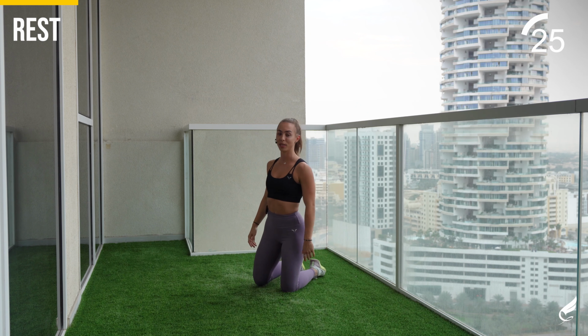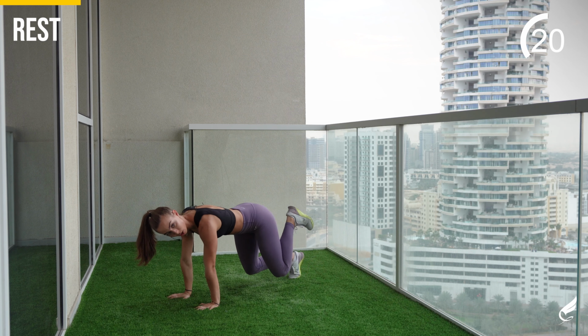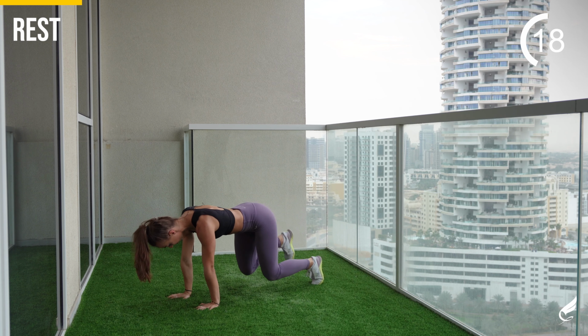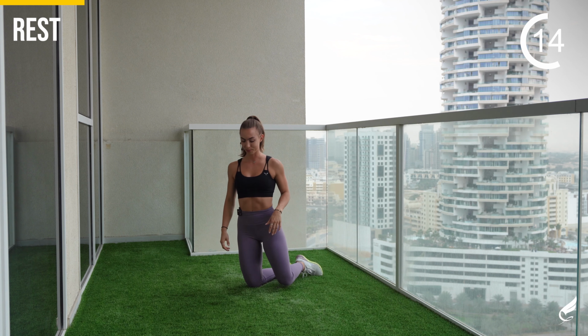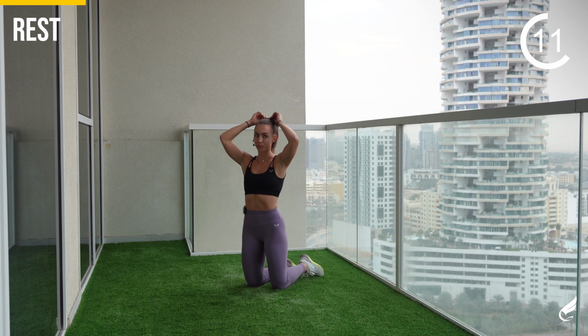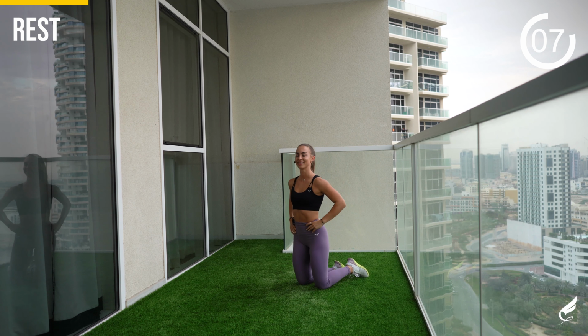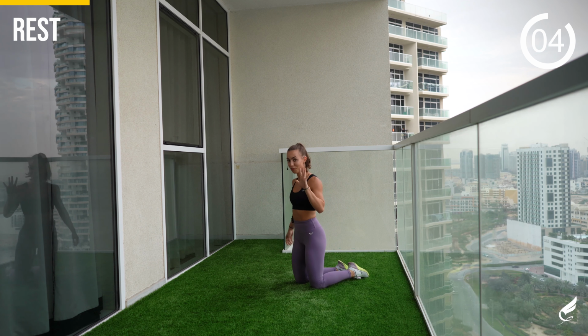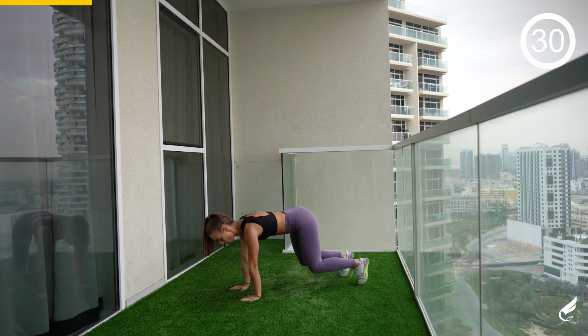Next exercise will be the same position, only feet taps, all right? Same thing, core tight, you're breathing, right? You're totally fine. Get some rest, get some rest. Feeling good? 5, 4, get ready. 3, 2, 1, let's go.